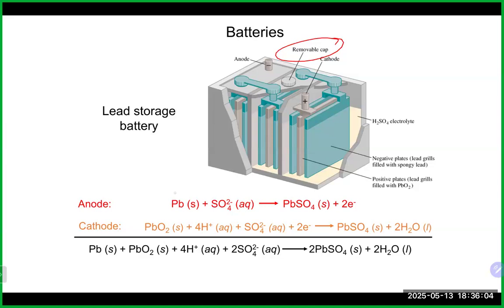But again, here what we're seeing is our lead going from 0 to +2 in this case, getting oxidized in this reaction. And on the back end here, we do see our lead going from +4 to +2, and getting reduced here. As you can see, there's a lot of solid here in the overall reaction. And as I mentioned, that's really good to be able to be rechargeable. Having those solid guys just provides something there to do the reverse reaction when you apply some external current.